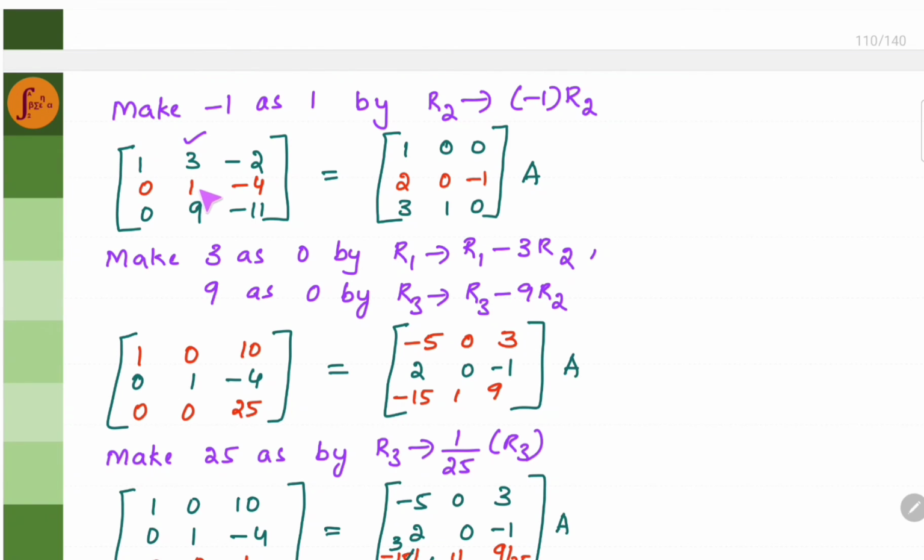And then do a multiplication and do either subtraction or addition, right? Now here we will do subtraction because we want 3 minus 3 as 0. So we have taken row 1 minus 3 times row 2. Similarly, now you want to make this 9 also as 0. So you have to find a row which has 1. Second row has 1, the corresponding element of 9 in another row should be 1. So now you multiply this 1 with 9 times, then you subtract, and you're going to get this as 0.